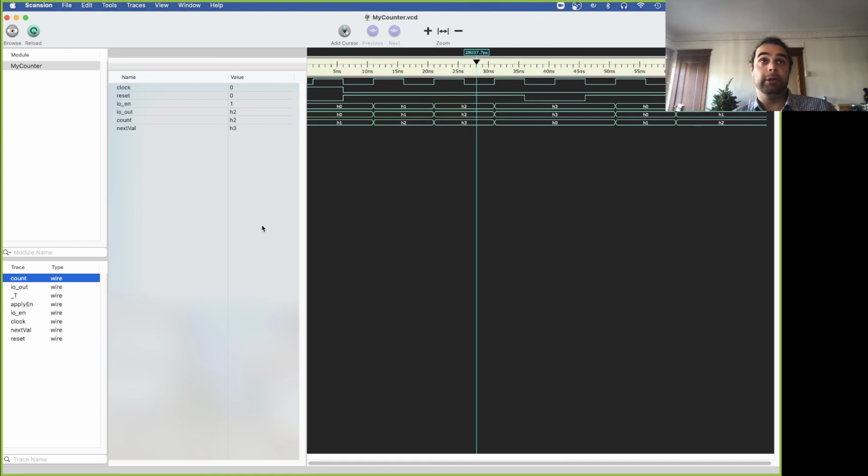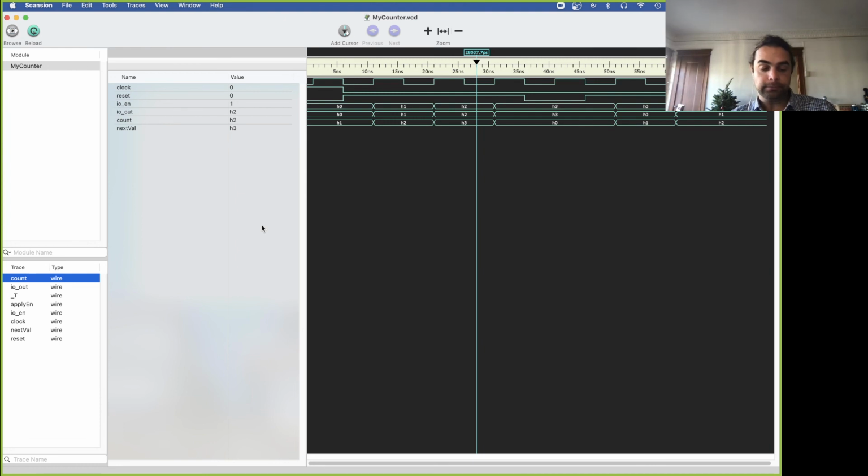So I really, really recommend waveforms. GTK Wave is the most common way of doing it. If you use VS Code, there is a plugin to get waveforms inside of there, so a lot of students like that for their projects and homeworks. I recommend that. We put some of these resources on the course homepage, so you can learn how to install and use these tools.